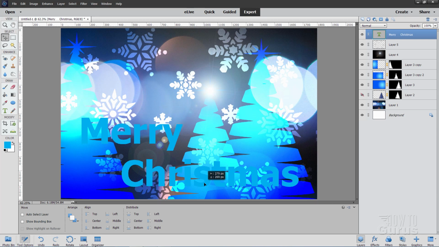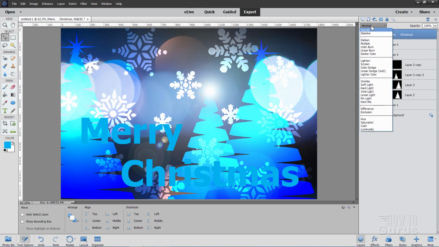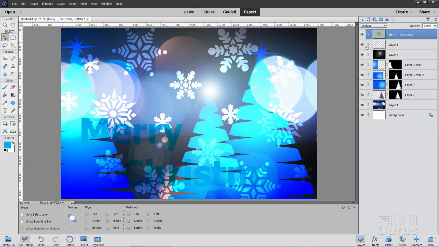Now it's a little hard to see. We'll be fixing that in just a second. The first thing we'll be doing though is to again blend this in with everything else. So we're back to our blend modes again. So up to blend modes right here. This time you want to use darken, and it darkens the whole thing out. It's really hard to see, but you're actually seeing through the letters, as you can see in there.